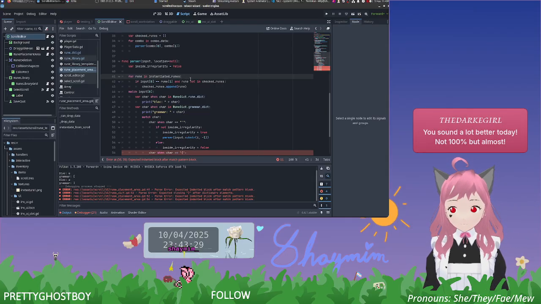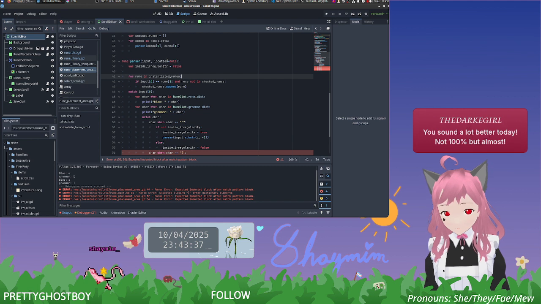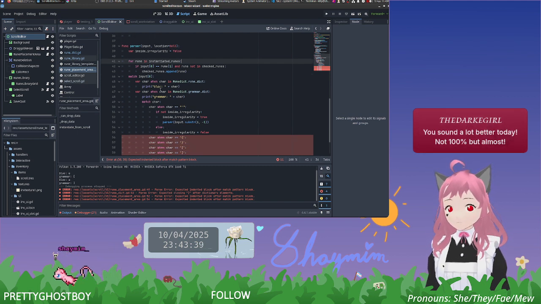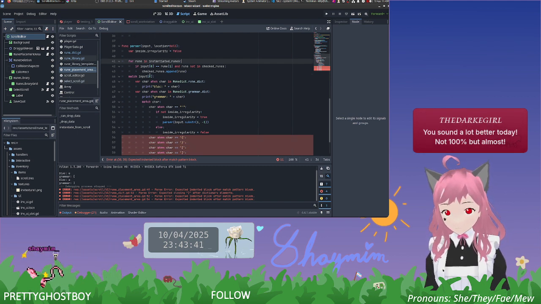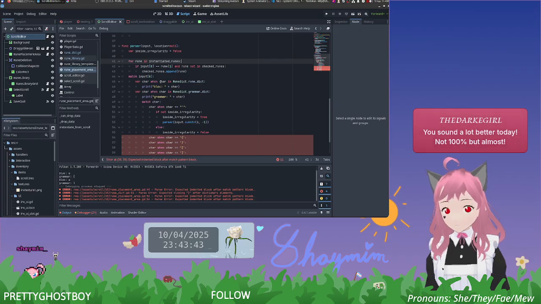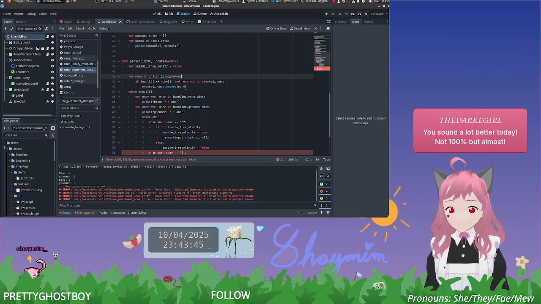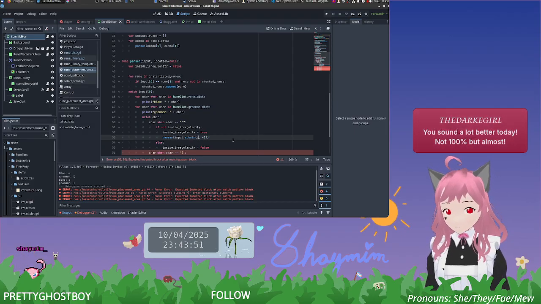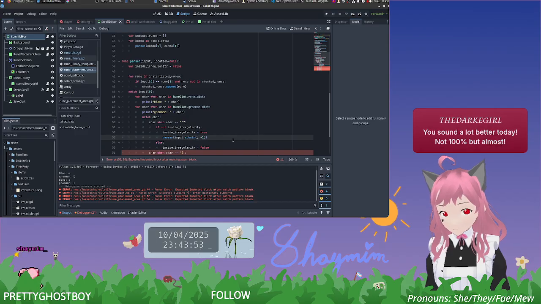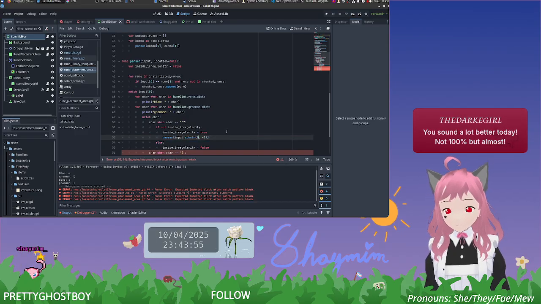Then we're gonna use input of 0 instead. Cause then, so substring 0 through minus.